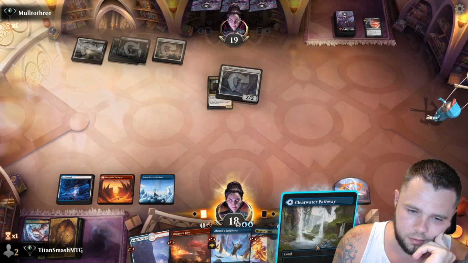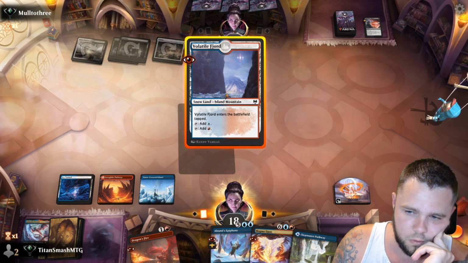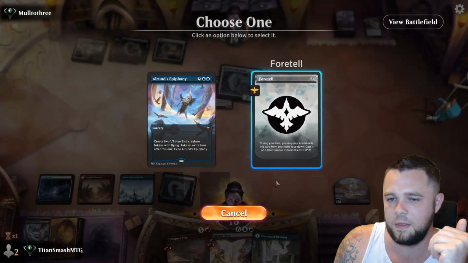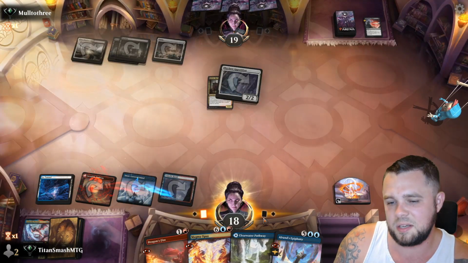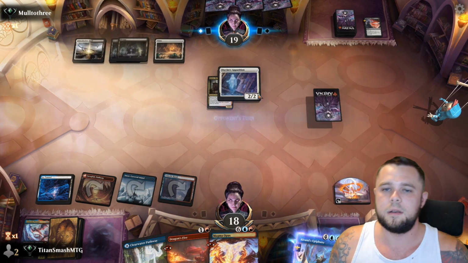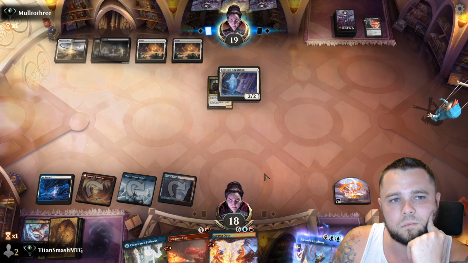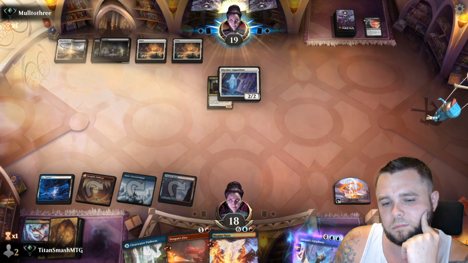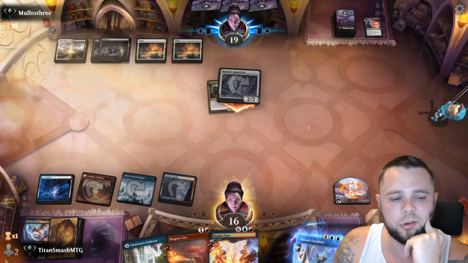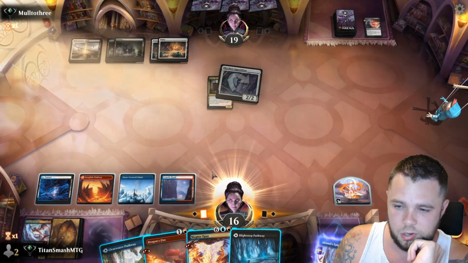4, 5. 1, 2, 3, 4, 5, 6. Yeah, so we'll just foretell this. And next turn, we'll be doing a little Orange Epiphany action. Not going to Dragon's Fire this. Don't really care. Kind of rude to kill my Prismari, though. I would have liked to have had it.